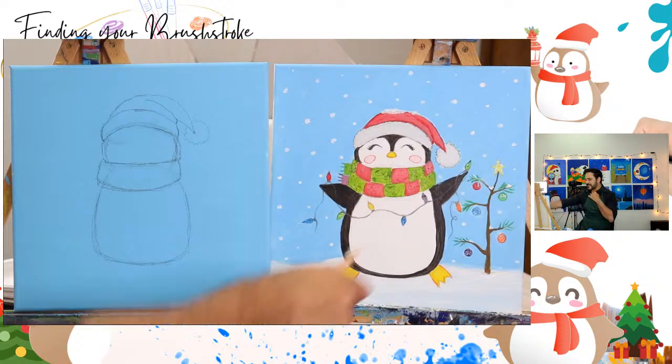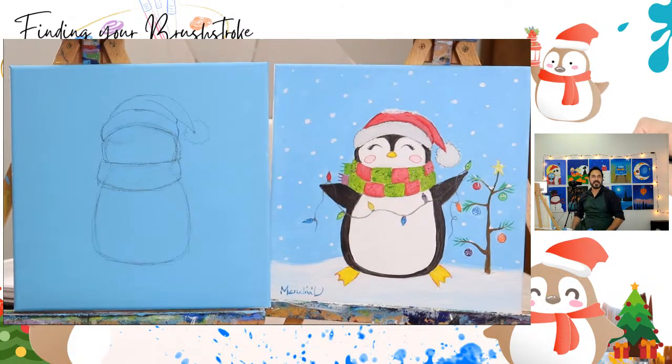Oh, yeah, the little Charlie Brown tree, huh? When I was making the tree, I said, let's make it into a little Charlie Brown tree. Maybe the little penguin hangs out with Snoopy. I don't know. Maybe he's friends with Woodstock. But the little Charlie Brown Christmas tree was just something that I felt would be nice with this painting. Nice and simple.